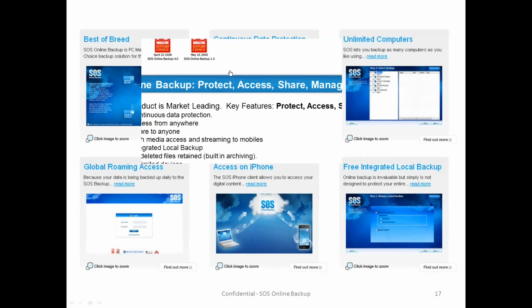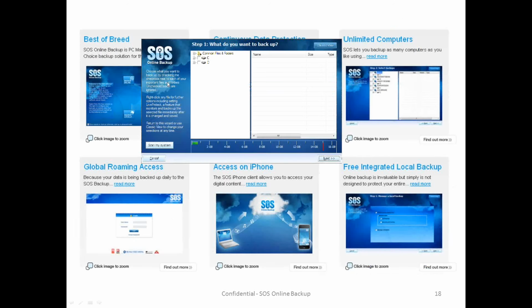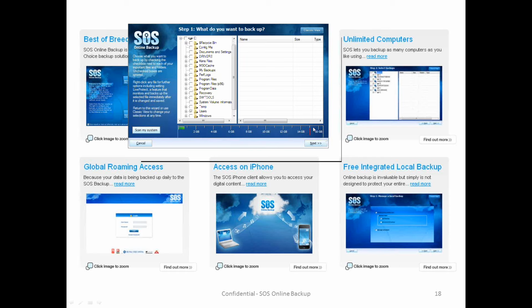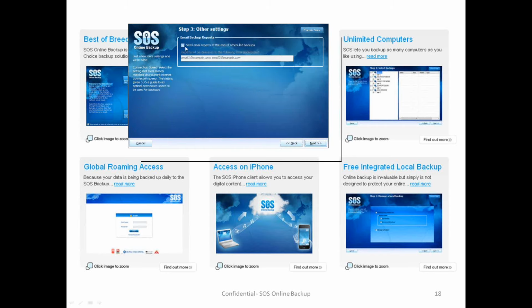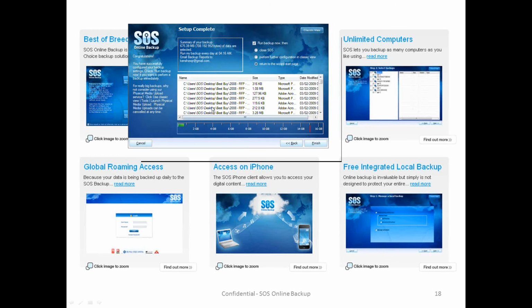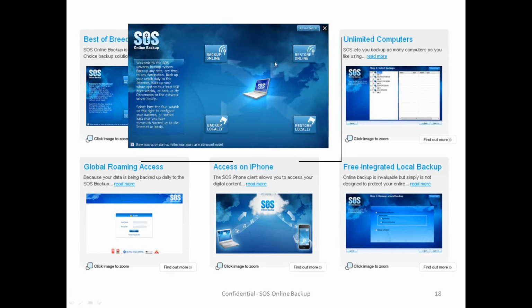And again, just to give you a sense of how easy the software is to work, I've clicked into the online backup wizard, and I can step through this wizard to select what I need to protect, when I would like that backup to run, who I would like the platform to notify when I'm running backups, and this will email when the backup's complete or any issues. I can review just what it is that I've set up to backup and when. I simply click Finish, and my backup's configured to run. So it really is that simple.